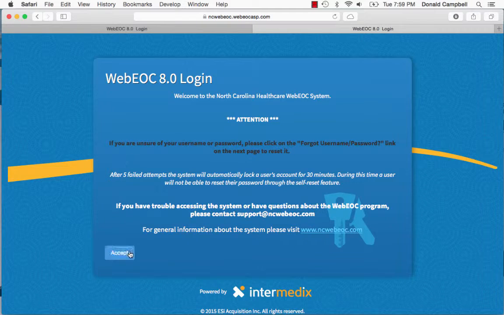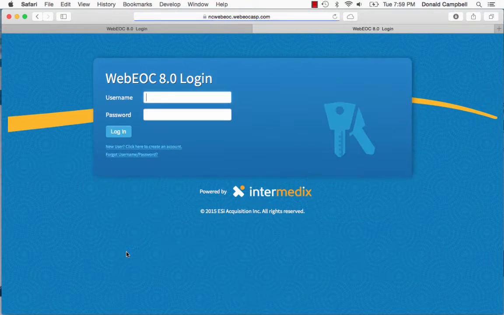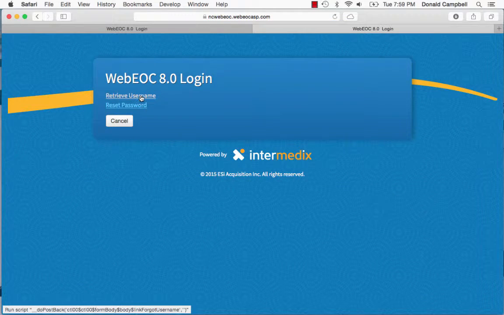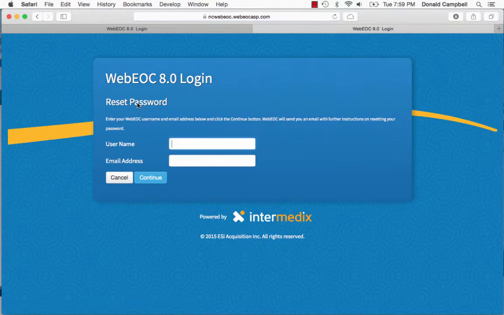The first step is to hit the Accept button on the splash screen, which will then take you to a username and password screen. Directly underneath the Login button is a link for Forgot Username and Password. If you don't remember your username or your password, you can simply click on this link and select whether you want to retrieve your username or your password. For your password, all you have to do is enter your username or your email address.